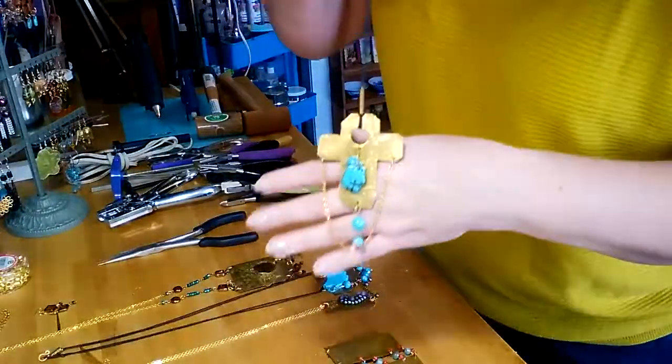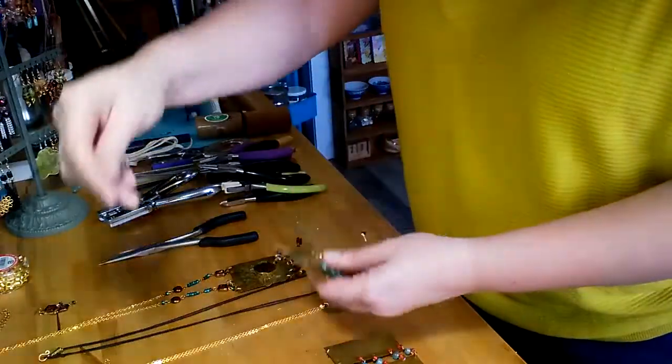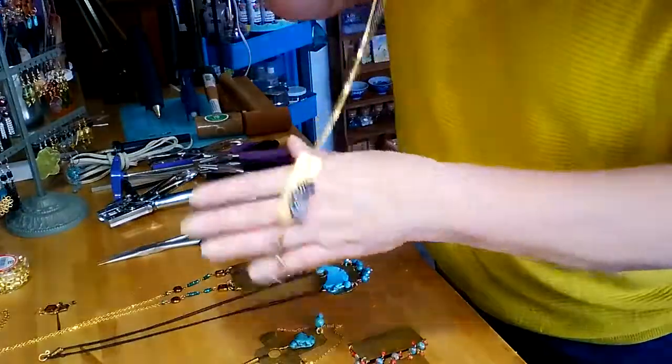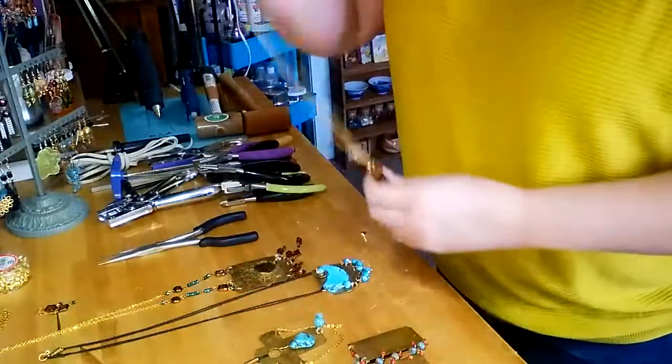Now, jewelry is very subjective to everyone, like everything else. Everybody has their own taste. I do not work in fine jewelry, but I do enjoy creating my own style.